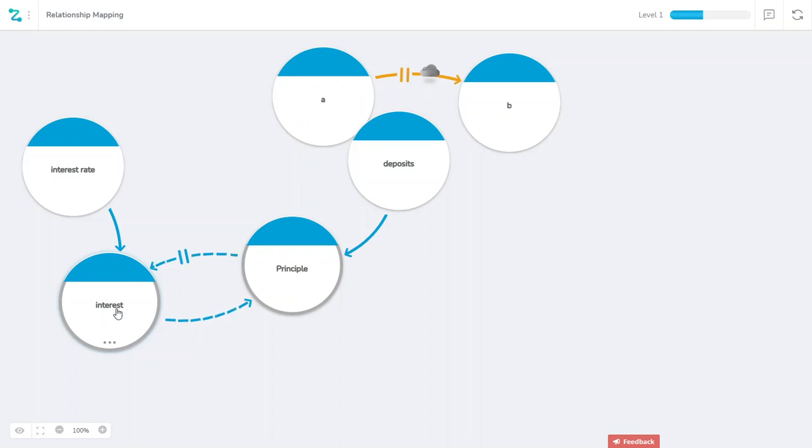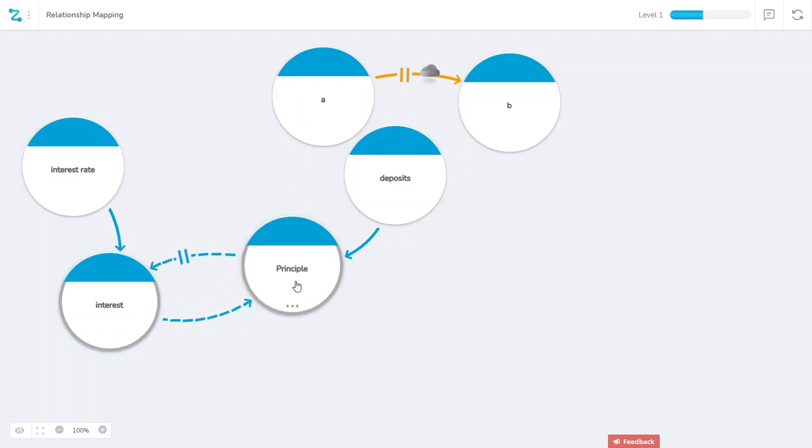Unless, of course, you end up with negative interest and then this arrow decreases and you need some other convention for figuring out how to draw the map. But in terms of a typical savings account, you end up with deposits into an account, which is the principal. The principal interacts with the interest rate periodically, and once the interest is calculated, it immediately adds to the principal. There's no delay here.